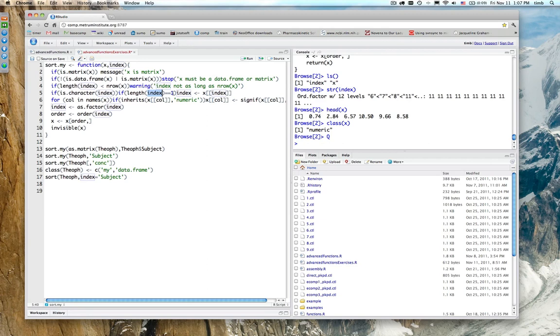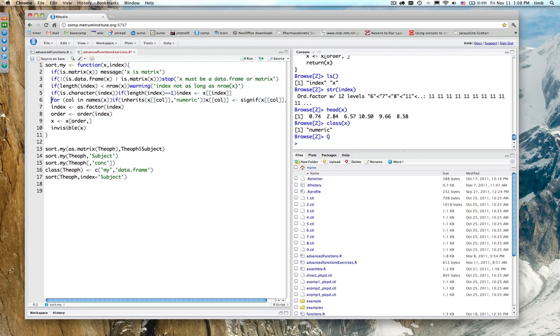And if all those are true, then we're going to go ahead and let index be reassigned as that column in X, which has that same name. For example, if you passed in subject, the word subject in characters, then now we've got X dollar subject, essentially, as our index.